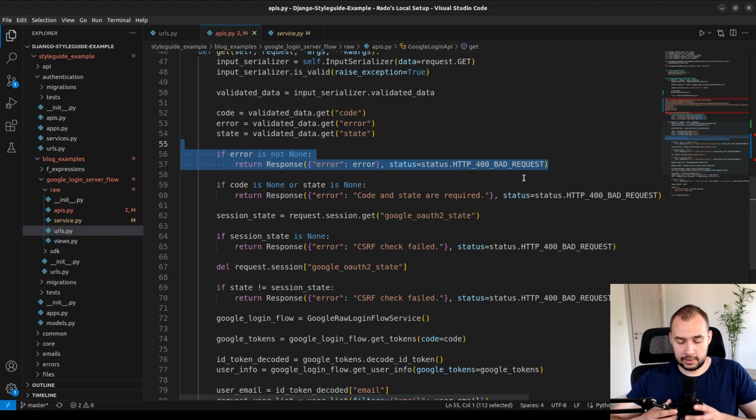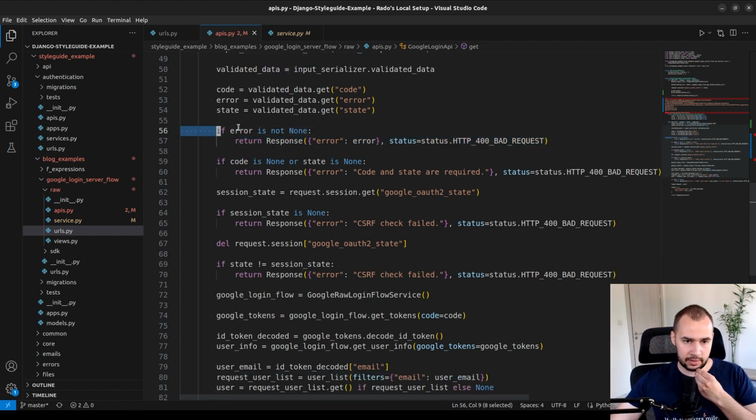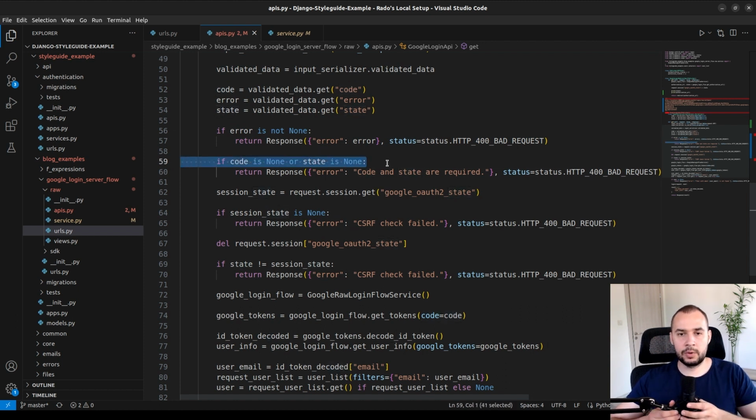In our case, since we want to have an explicit example, we are showing the error to ourselves. We are the users. Now, after checking for the error, we need to make sure that we have both code and state, since both of those variables we need in order to continue. And if we don't have them, again, 400 bad request, we cannot continue.